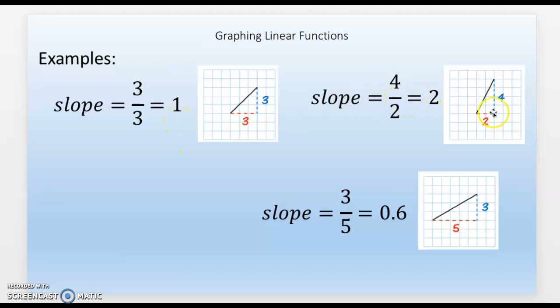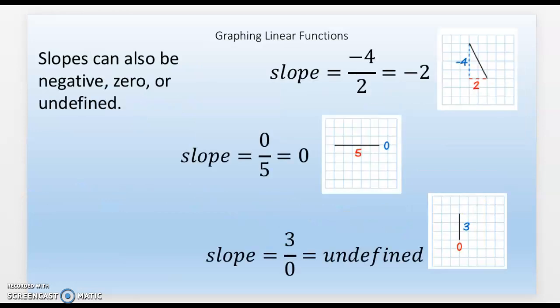Same with this one over here. There's a line segment. It's 4 up. The rise is 4. The run is, I'm sorry, the run is 2. So 4 over 2 is 2. And look at this one. It's not quite as steep. Its rise is only 3, but its run is 5. That's okay. We just write it like this, 3 over 5. It's 0.6. It's less than 1, so it's just a little flatter.